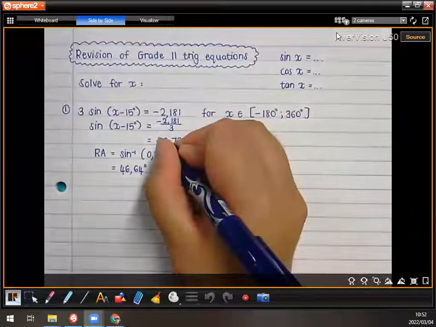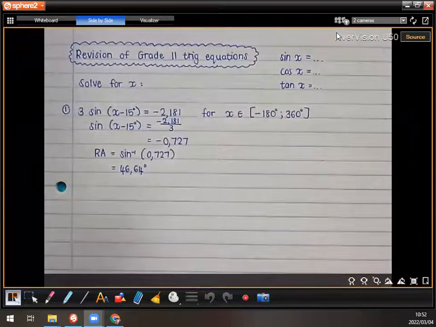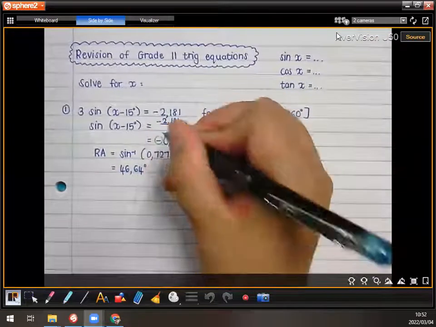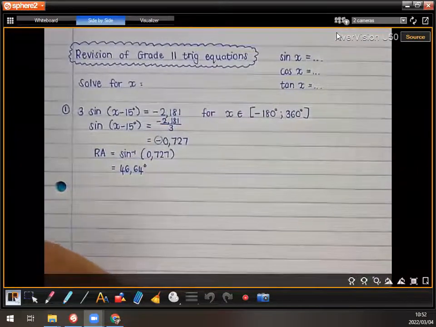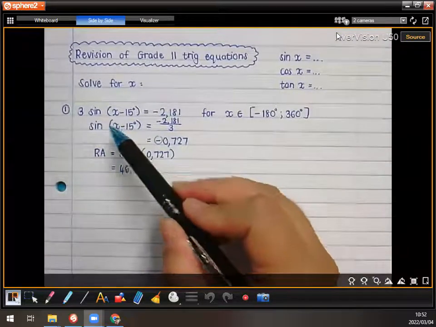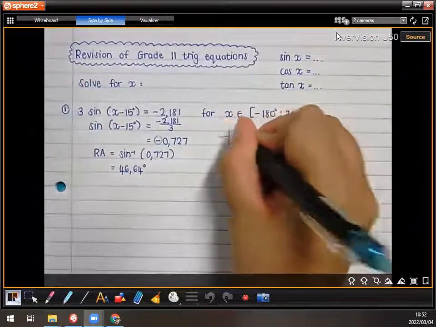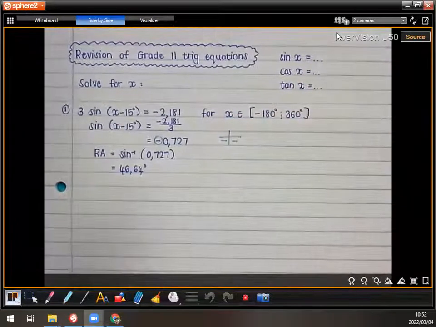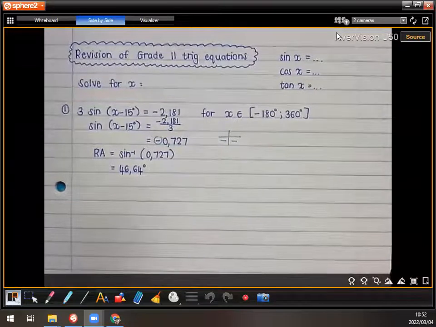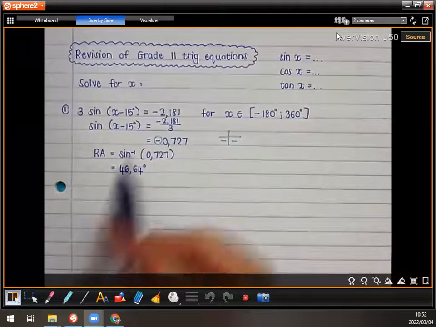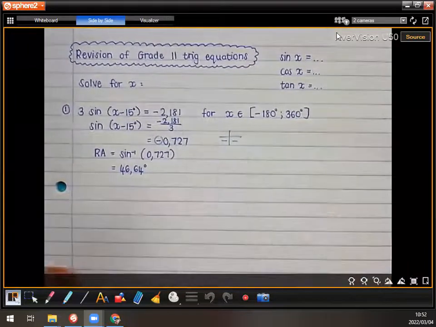But guys, it was saying that it has to be negative. So how do I now bring that minus into the mix? We look at the negative quadrants. We need to work in the quadrants where sine is negative. Sine is negative in quadrants 3 and 4. So we're going to do a quadrant 3 solution and a quadrant 4 solution. That's where that minus comes in. We don't use it for the reference angle, we use it for the quadrants.